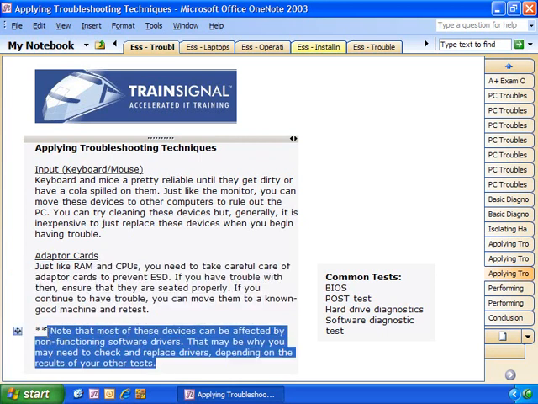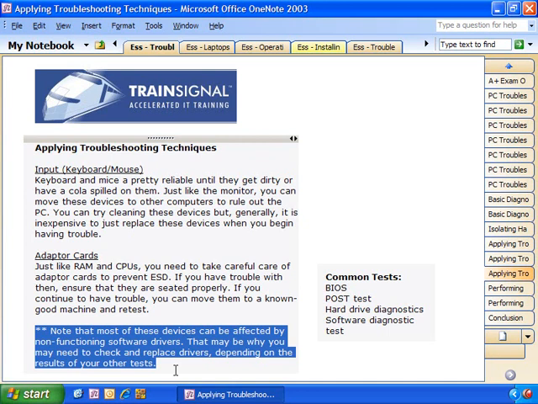Now note that most of these devices can be affected by non-functioning software drivers. That may be why you need to check and replace the drivers depending on your results with other tests. So if the other computer has the same adapter and it's working and it has the drivers installed, if you move the adapter over there and it works, you know there's nothing wrong with the adapter card.